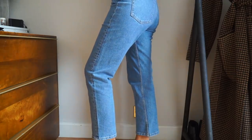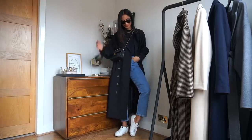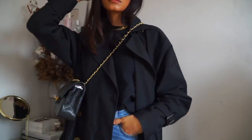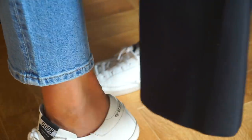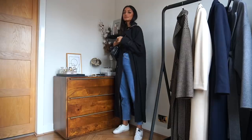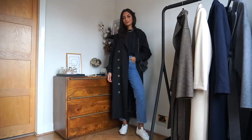These jeans from Under the Stories are in a slightly softer fabric and they have a bit of stretch in them, so they're perfect for days when you're going for brunch or going out to eat. They're really comfortable and I've been wearing them so often — they go with everything and I love that slightly vibrant blue. I'm definitely a fan of lighter blue denim and I know I'll be getting so much wear out of this one. To keep things comfortable, I've paired it with my Golden Goose trainers, which are so easy to walk in all day.